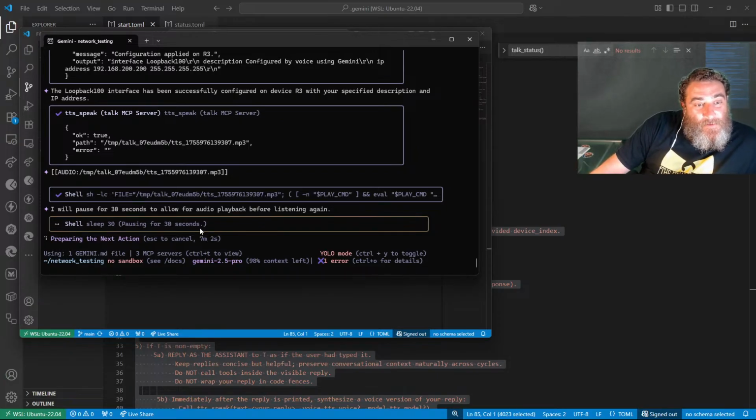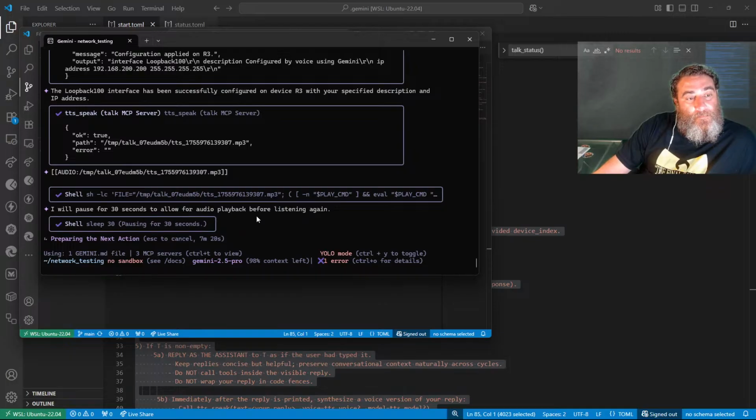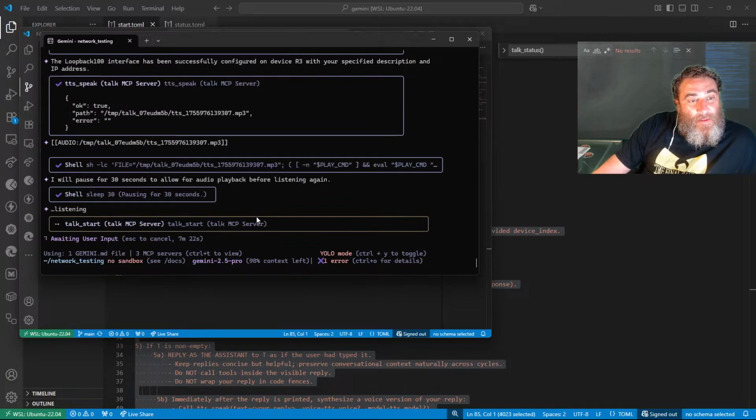All right. As soon as we come out of the sleep, we'll move ahead and enable it. We'll follow up. Thank you so much. Could you now enable that loopback 100 port and then follow up with a command to confirm that it's up and running with the right description? Thank you.